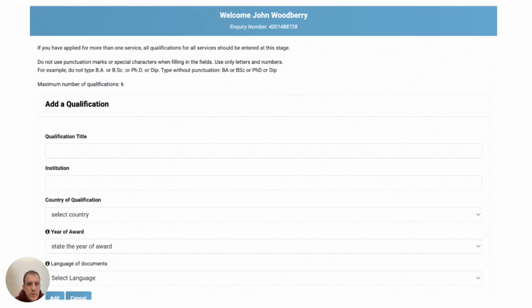At this point here, you need to have the qualification titles in English, so make sure you've got the translations of your qualification titles, whether it's a BSc, MSc, MA, PhD, whatever. You put all of those documents in, you make sure you've got the correct English title, the institution, so the university, school, or whoever it was that awarded it, the year that you were awarded, so the year that you graduated, and the language of the documents. Okay, so there will be a drop-down menu for certain countries such as Belgium or France, or other countries, maybe Canada, where it's English, French or German or things like that, but you just need to make sure you put in the right language.